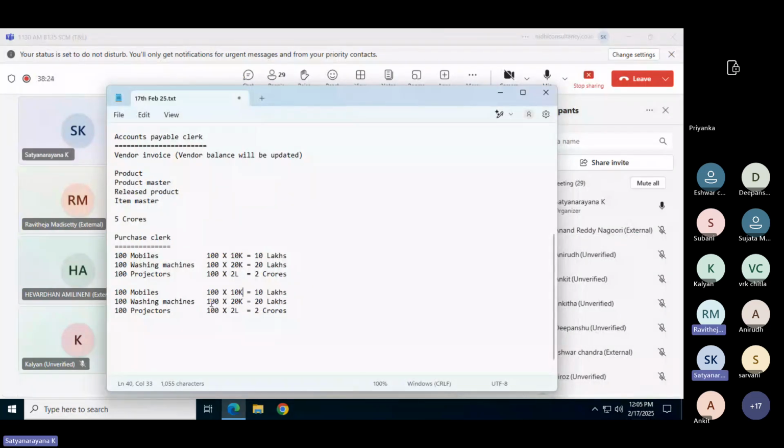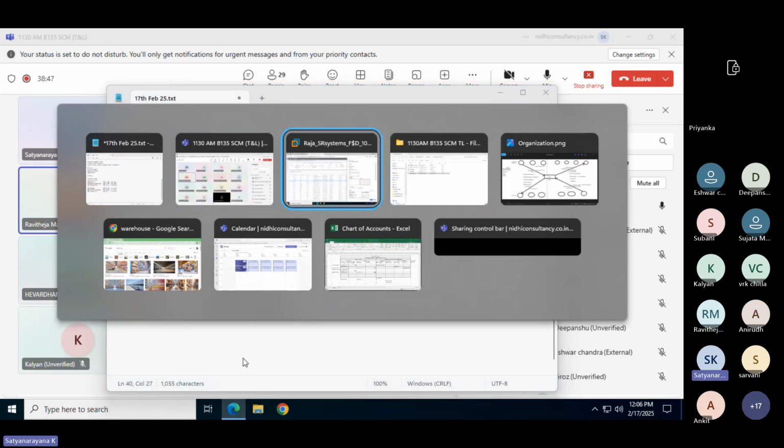We need to work on the price also. I told you, the best price we have achieved already, the best industry price. Then we need to work on the quantity, because how many are really required or not, you approve with your experience. It's based on the business only. So my question is, I have selected the vendor.